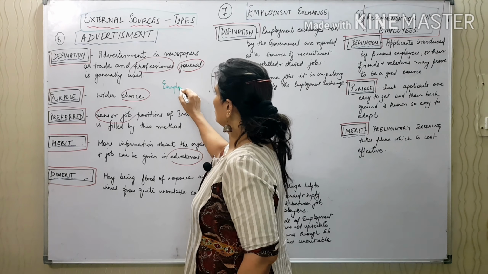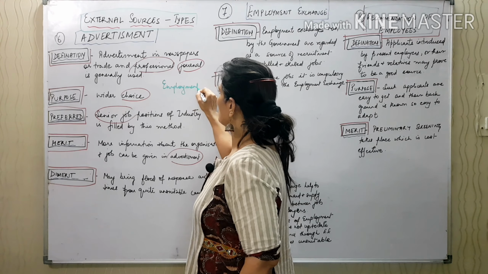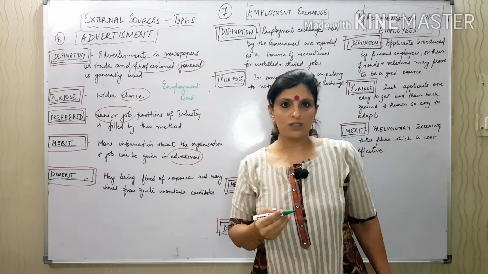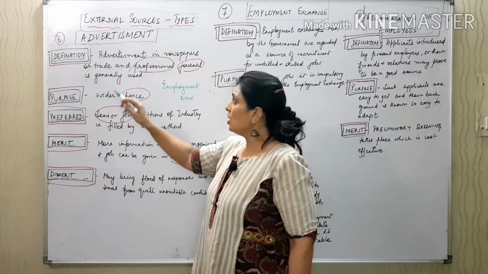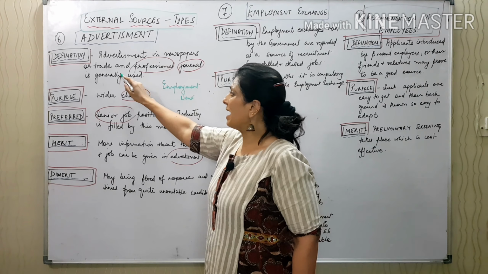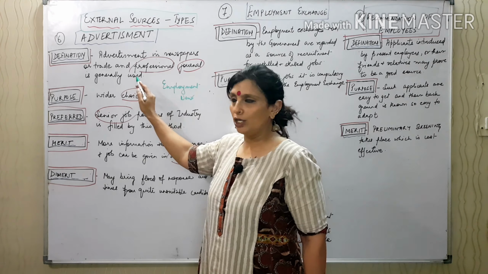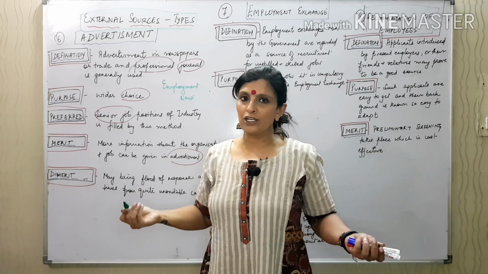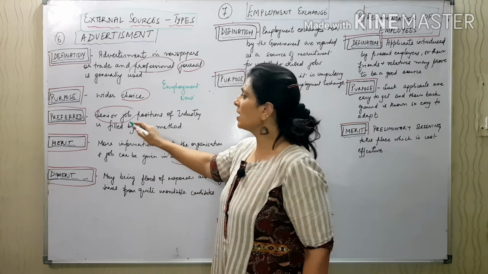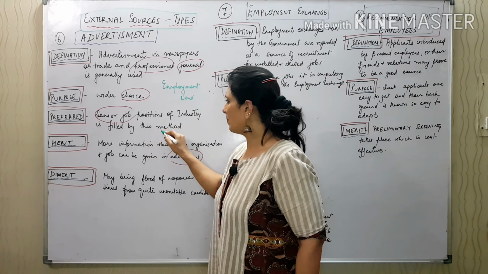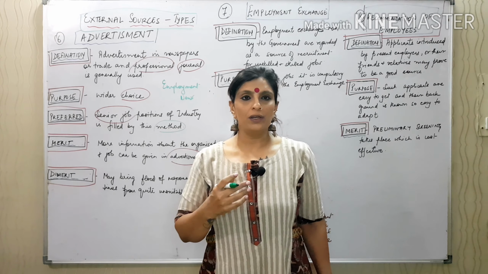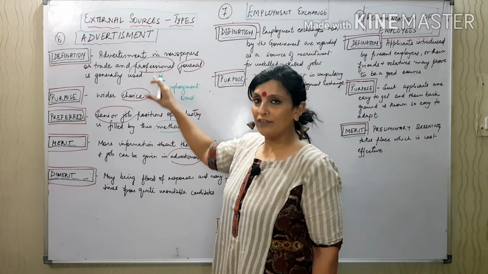This Employment News has all the jobs related to, in India only, government jobs. Majorly it has to do with government jobs. So advertisement in a newspaper or trade and professional journal is generally used. Of course, it offers a wider choice, because a lot of people read the newspaper. Senior job positions of industry are filled by this method. So we usually fill job positions of great importance through advertisement.